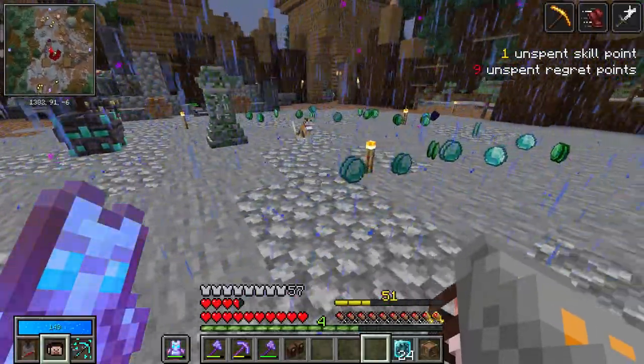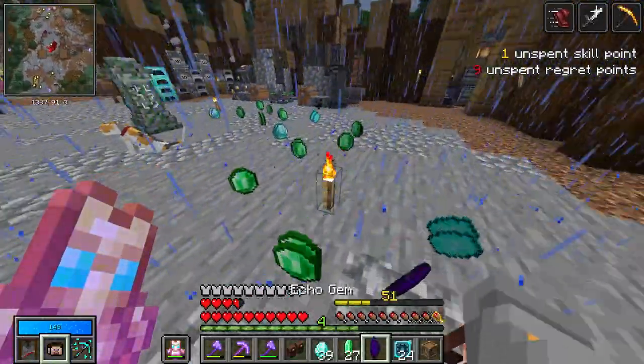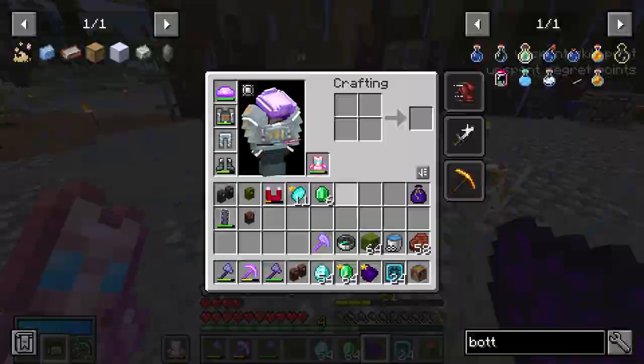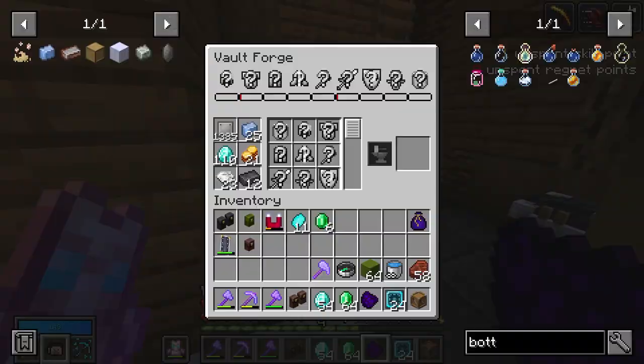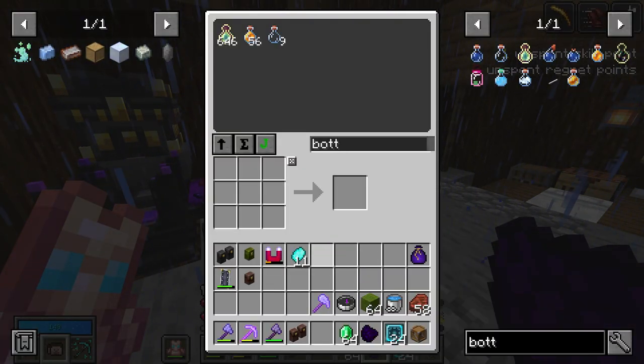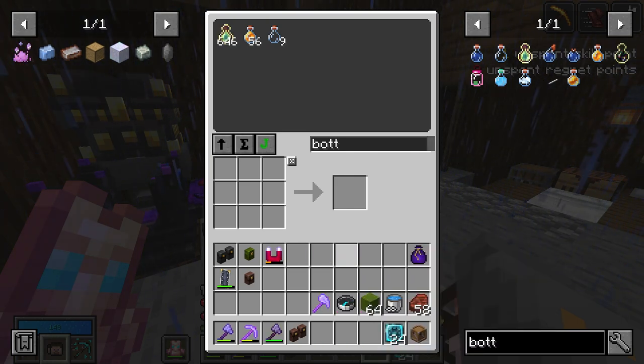Wow, that is a ton of diamonds. Oh, I see an echo gem, but that is mostly diamonds and emeralds, isn't it? Wow, that is a lot of diamonds, actually. You know what? I'm actually not going to complain about 50 diamonds. It's unfortunate how many emeralds we got instead of other stuff. Wow, only Larimar and echo gems are the only modded stuff, but one echo gem.